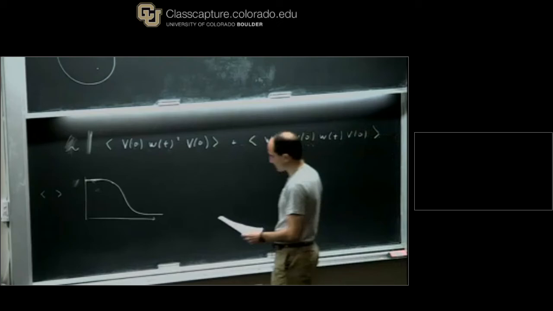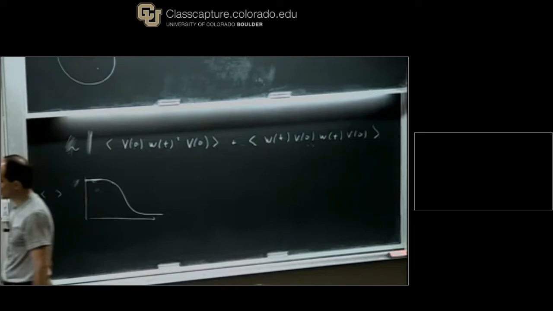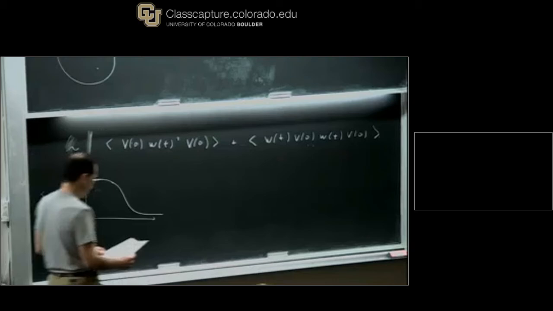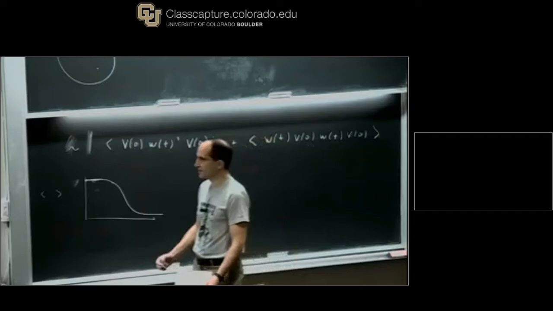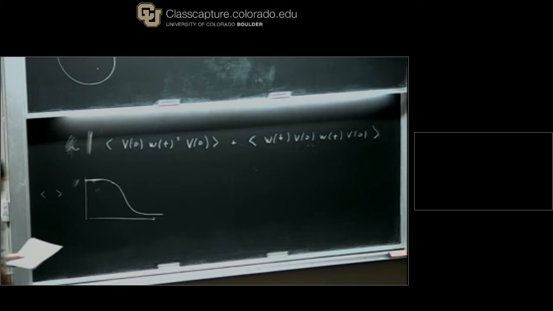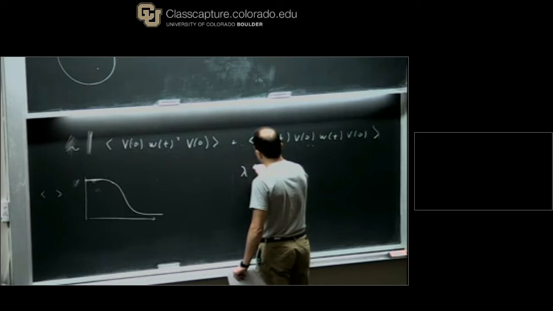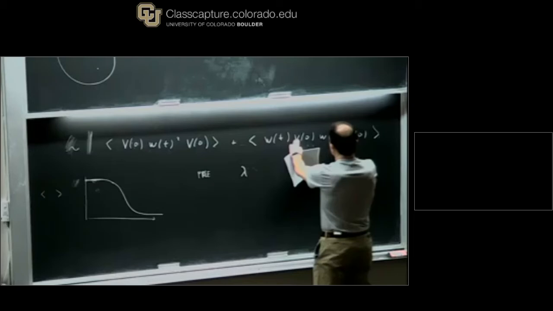So, in principle, if we were powerful enough to calculate that, we can determine this exponent. And it turns out that this exponent has some natural units, which are in terms of the temperature. So in a free theory, these two are different operators. We can always commute them, and there is no growth, and lambda is equal to 0.